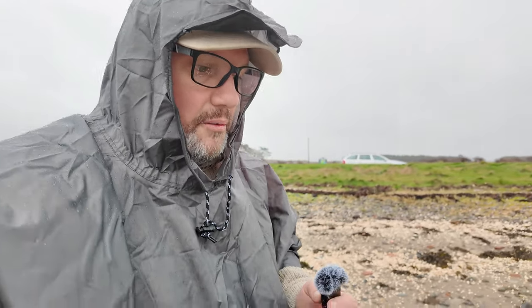You can see what the weather's like at the moment. Got the old poncho on, trying to keep dry. The park-ups that we've passed have just had little footprint signs saying you can park here but leave only footprints, which is really good. And if everyone's abiding by that, then that's fantastic. So we'll just potter along this beach a little bit best we can, and then get a cup of coffee and back in the van and head further up the coast. Okay, catch you in a bit.